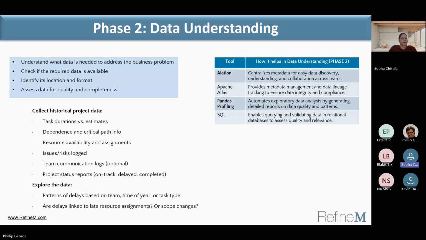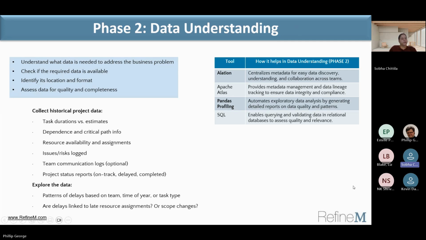I would like to emphasize that the tools that we have mentioned in the slides are just recommendations. Each organization has its own process and policies, and they should follow their organization's policies. But these are the mostly recommended tools that are vastly used in different industries. So, moving on to the next slide.